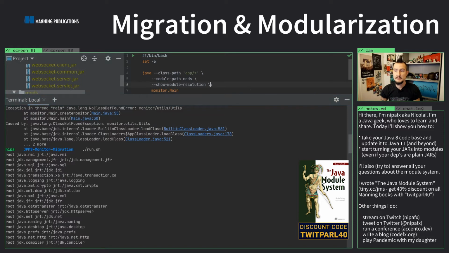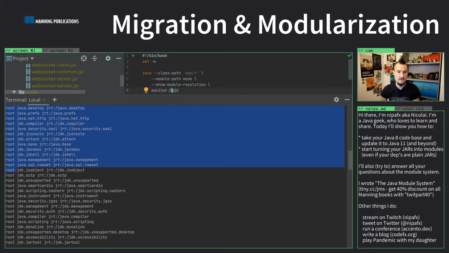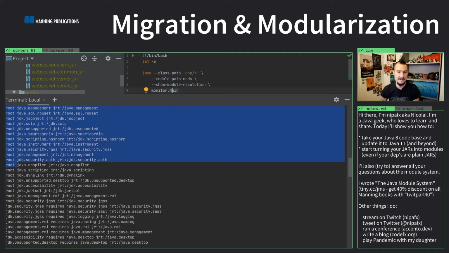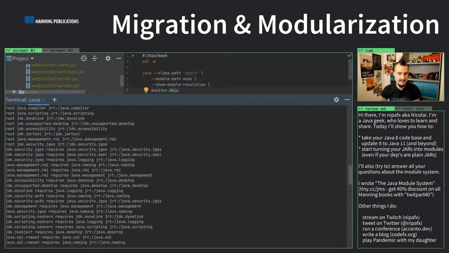It shows you that. But we're in an interesting spot here because we're running an application from the class path. And that means that the module system realized, wait a moment, I don't know which module to start with. So what I will do instead is I will pull in all the Java modules first. So this is all the Java stuff. That's why all the Java stuff is available. It says, okay, I will start with all the Java stuff. And then the Java stuff does all kinds of things, right? This module apparently depends on this module.